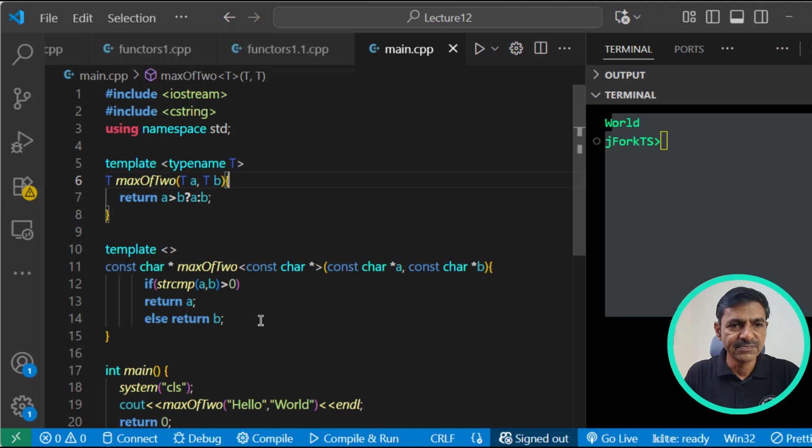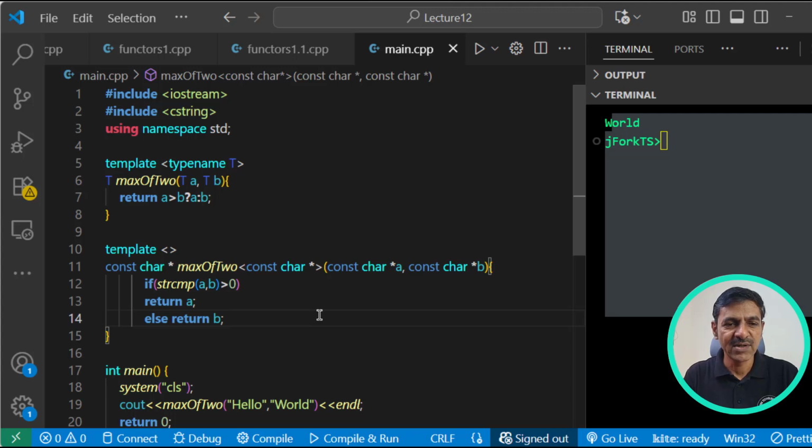What I was thinking is, let us keep that particular function as max of two itself. Meaning, the first max of two is there, at line number six. There only we can say that if that particular type is string compare, then we can call the function at line number 11, so that we are not meddling with that. Depending on the type of the variable we have passed, we can just do that. That is what I thought.